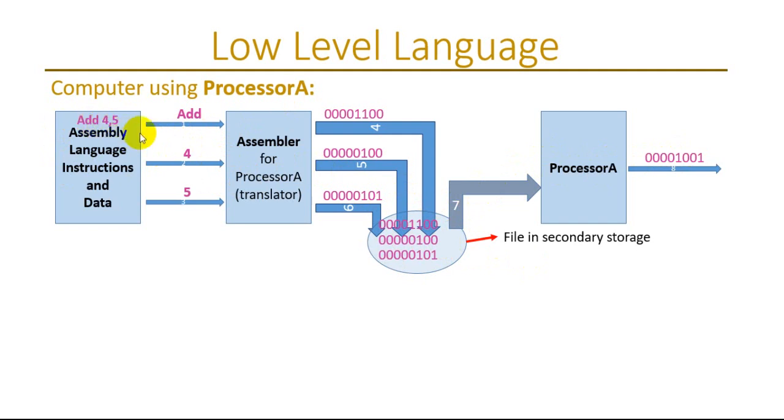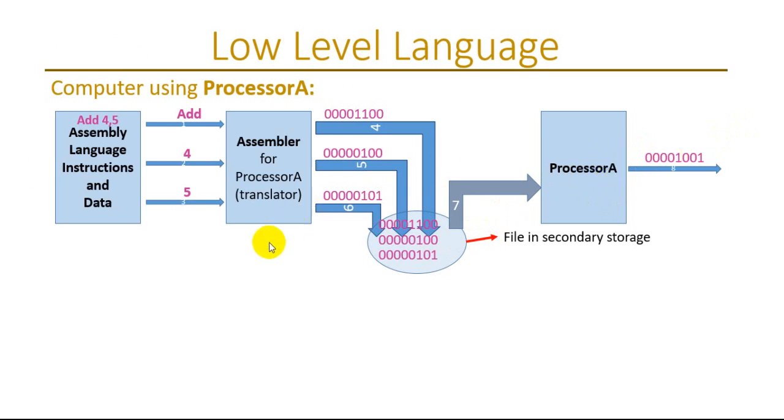Okay, but here I am showing an example with only one instruction, but in an actual situation it won't be just one instruction. You will have a set of instructions that you give to the assembler, it will take all, convert and put all of that here and keep it, and then you can keep running from there. So if anything is changing in that whole set, then you have to go and change those things, reassemble it, and get this version. Once this version comes out, you can keep using that version and keep running the program.